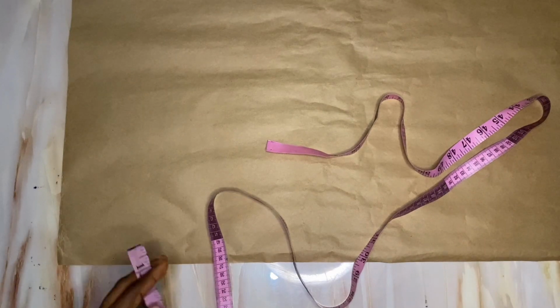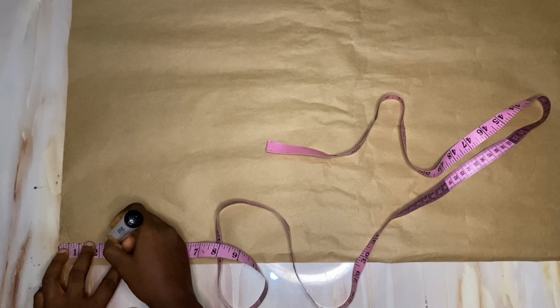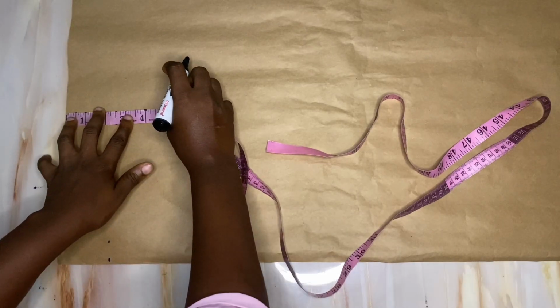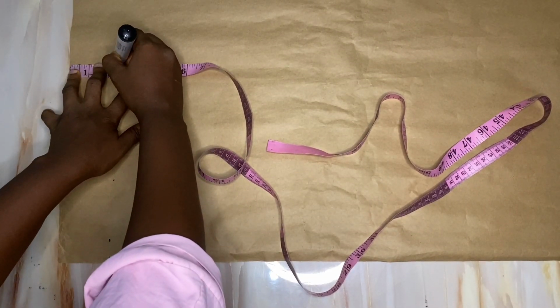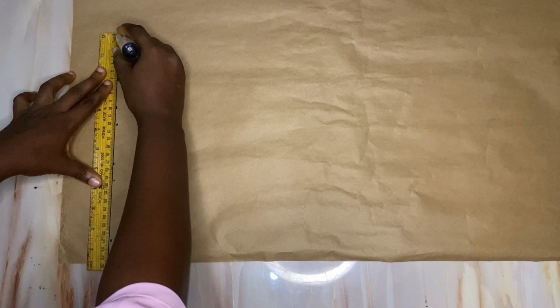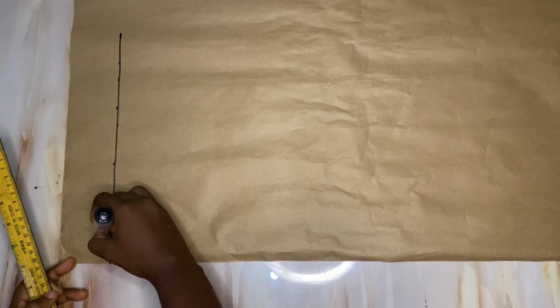Firstly, I will mark out the space where my elastic waistband is going to sit. That is where I'm going to put it in, which is around the waist, obviously. If your elastic band is 1 inch wide like mine, go ahead and mark out 2.5 inches down. If you are using a tiny elastic, then mark 1.5 inches. The logic is just add 1.5 inches to your waistband wideness and mark.